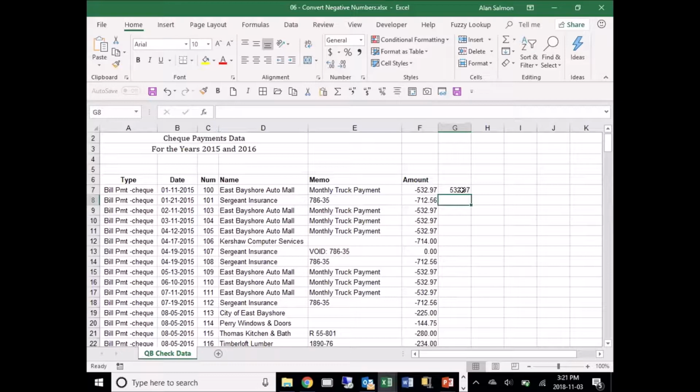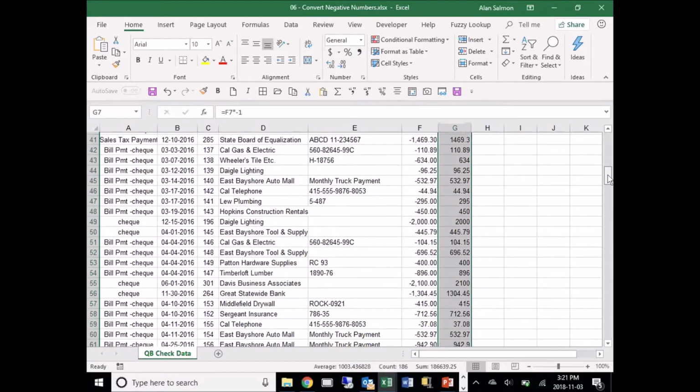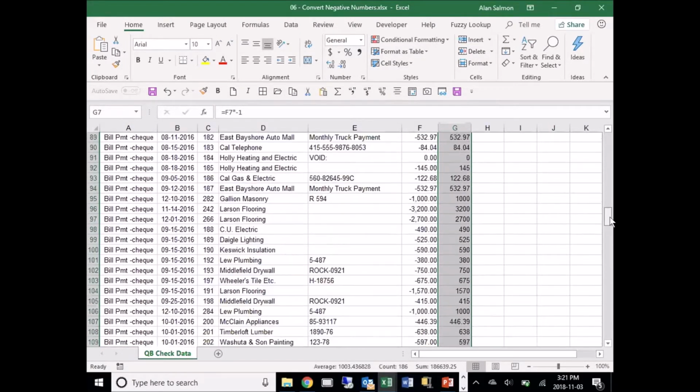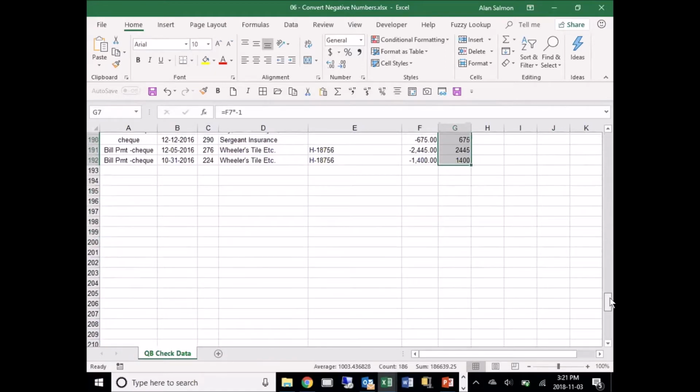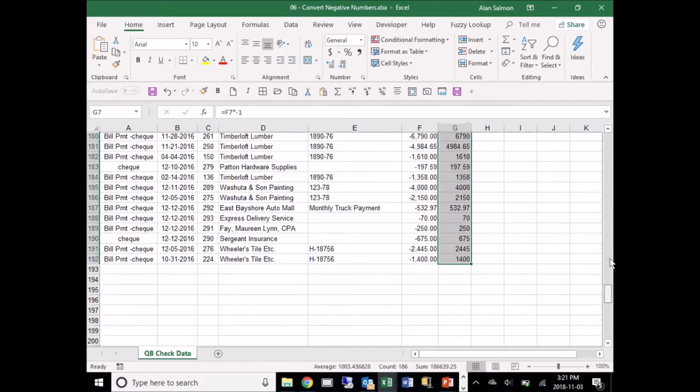And then normally you would go here and copy it down, but let me show you a little trick. Instead of doing that, that is way too much work. So I'm going to go again to the bottom right-hand corner, get my plus sign, and double click. See what it did? 192 rows.